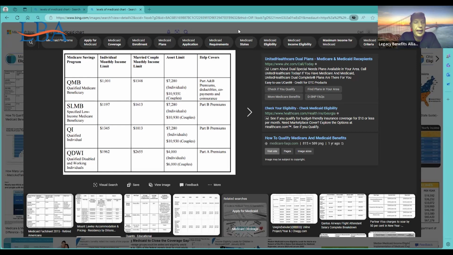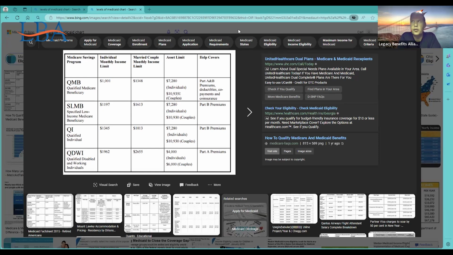Okay, so taking away any plan or anything else, it pays for the Part B premium. It pays for any deductibles, co-insurances, co-payments. It pays for everything, right? So you might be saying to yourself, well, if I have somebody who's full Medicaid, or what this sheet would say is QMB, why would they want a Medicare plan? Well, keep in mind, this is only for medical, okay? Now, will they qualify for extra help? Yes, if they apply for it.